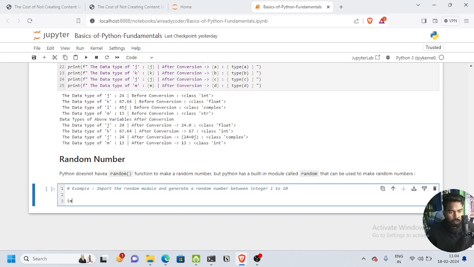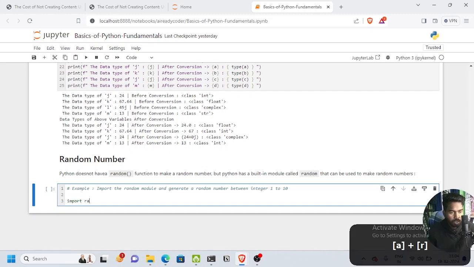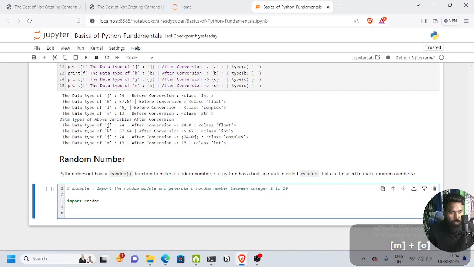So for that we need to import random, and then we have to store the random number.